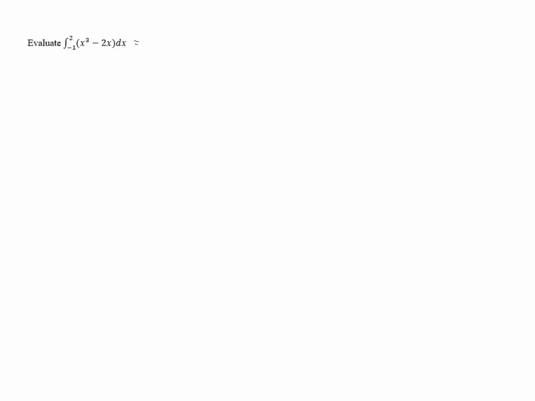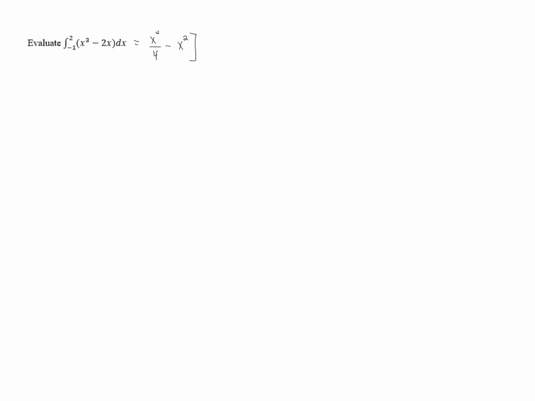So if we look at this one term at a time, because remember, we had a property of integrals that said that if we had a difference or a sum of two terms inside an integral, we could integrate term by term and just take the difference. So the antiderivative of x cubed is x to the 4th over 4. And then minus, well, the antiderivative of x is x squared over 2. But if we're dividing by 2 and multiplying by 2, those cancel out. So we just get x squared. And we know, of course, that x squared is the antiderivative of 2x. Not difficult at all. We've seen that before.